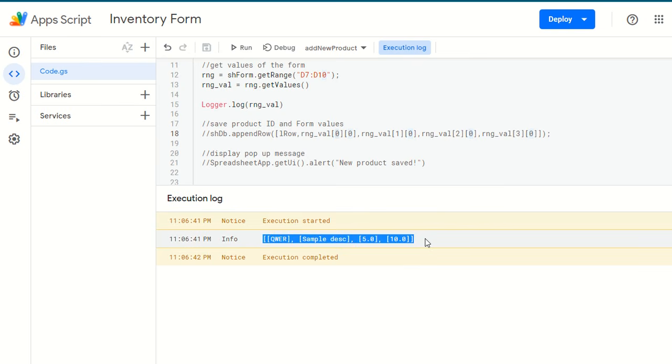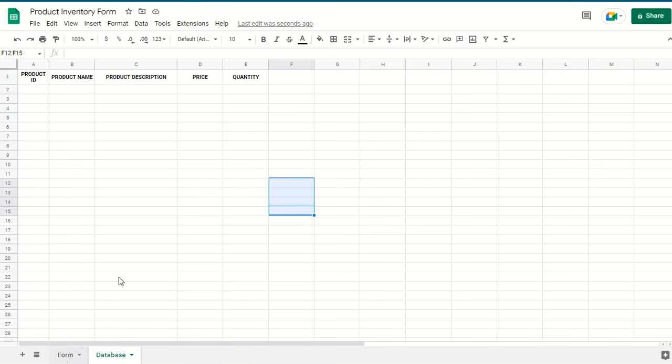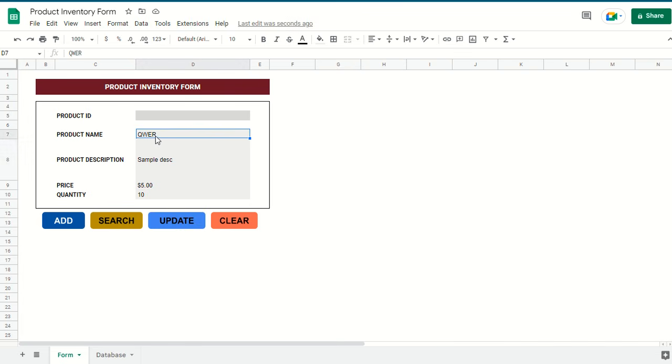Here this is basically having 4 rows as you can see in our form. So row 1, 2, 3, 4. But in an array, it starts with 0. So 0, 1, 2, 3.